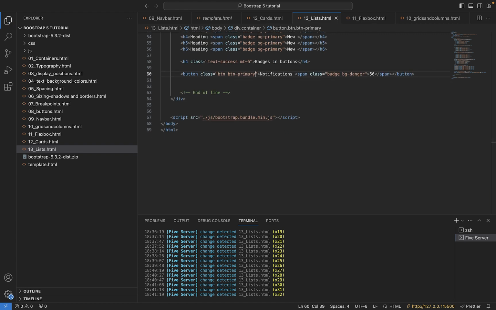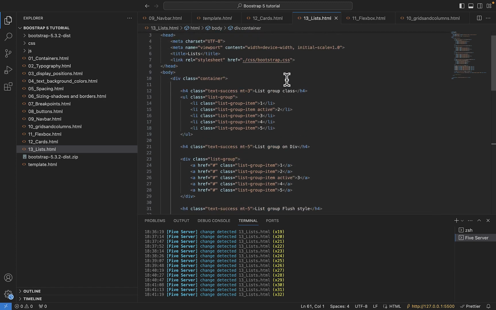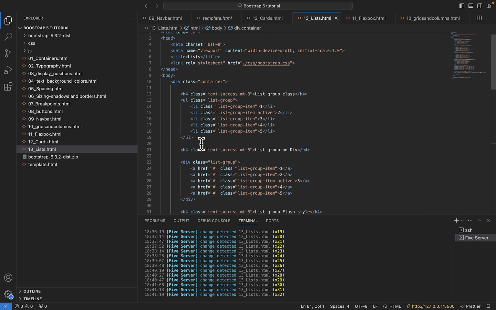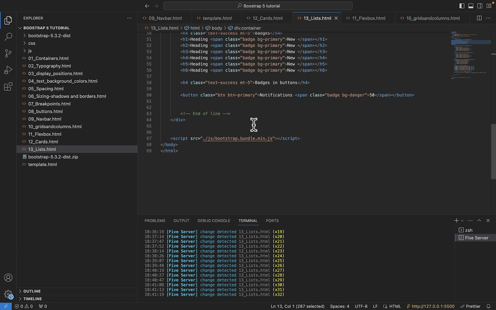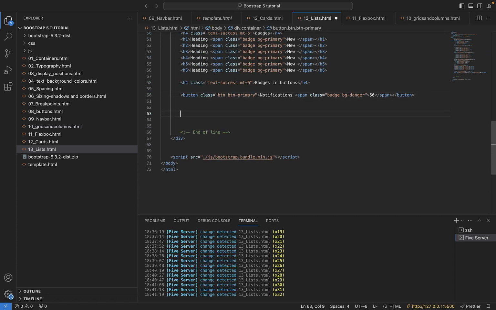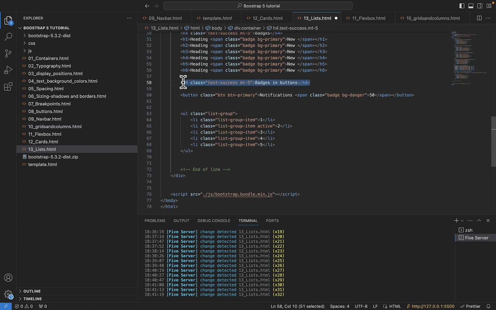We can even use the same in list groups, and if I'm going to use a list group like this one, let me just use this, put it down here, and badges in list groups.